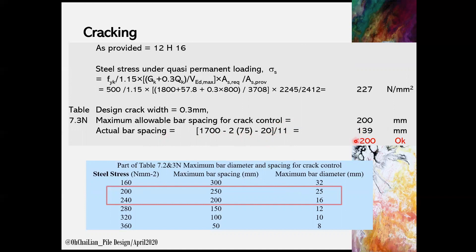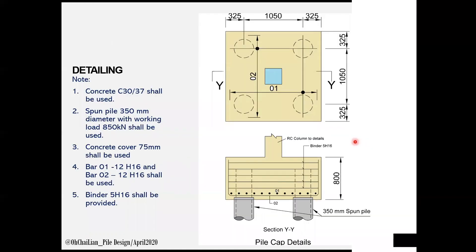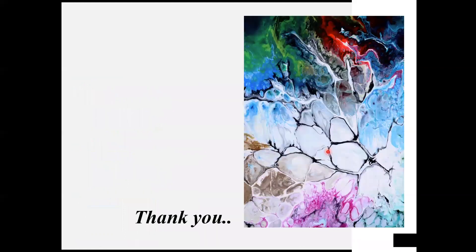This is the detailing for the pile cap design. Aside from bar 12H16 at 0.1 and 0.2, this design also provides 5H16 which is 25% from the AS required in the main reinforcement design as binder. I end my video on pile cap design using beam method. See you in my next video.